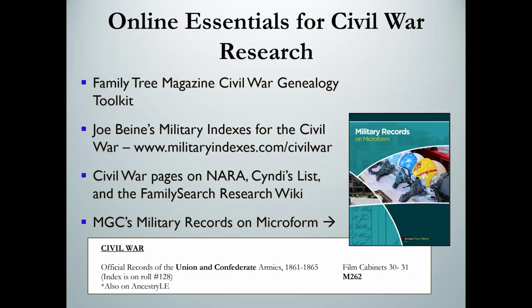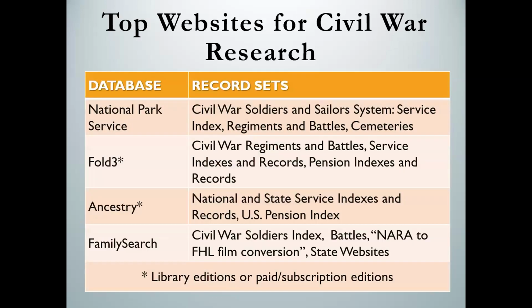We also have military records on microfilm. Probably about a quarter of what is in the vault is military. So we have a guide. And what was mentioned on the other slide, the official records of the Union and Confederate armies, are also on microfilm. Again, we have a whole list of unit histories for every region. They're filed by region, and pretty much every state in those regions has some unit histories. It's weird, Roberts wasn't in there, but I don't know.